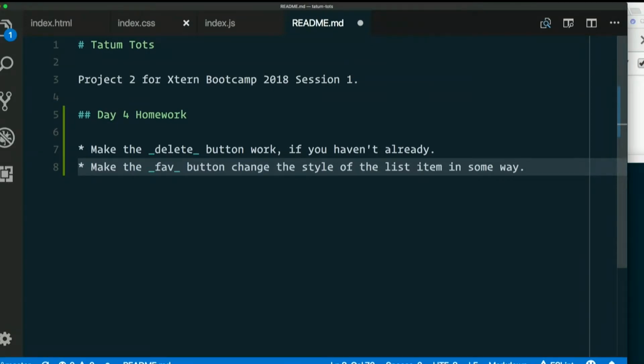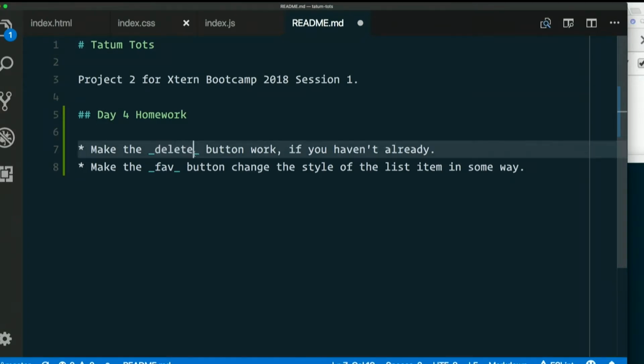Does the underscore around it just mean a button always? No, so this is Markdown. I haven't talked about Markdown syntax too much. We talked about the fact that this is an H1, this is an H2. This makes a bulleted list, right? Putting the stars there. Putting an underscore around something italicizes it. So when this is actually viewable in the README, it'll be in italics.